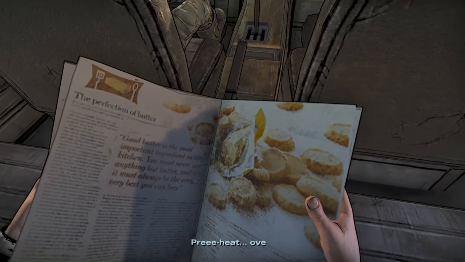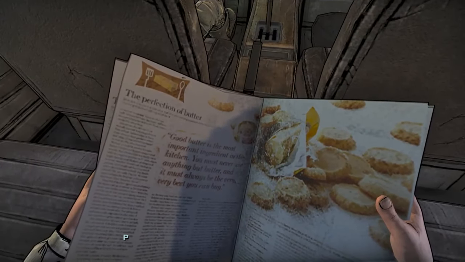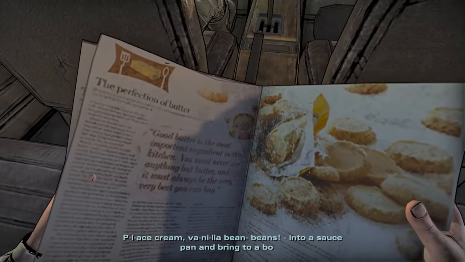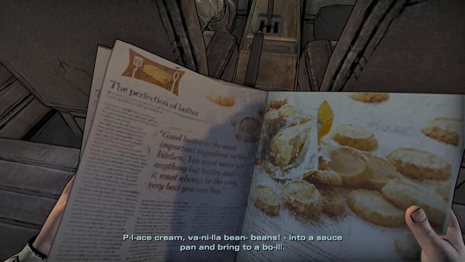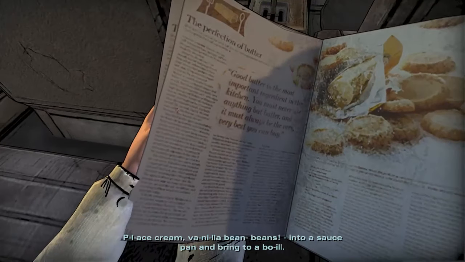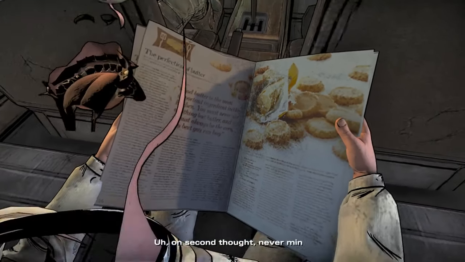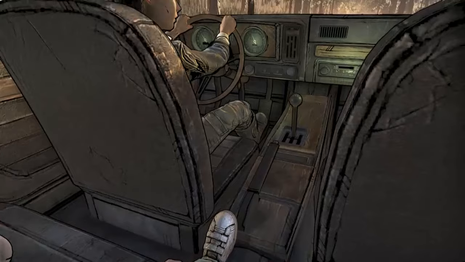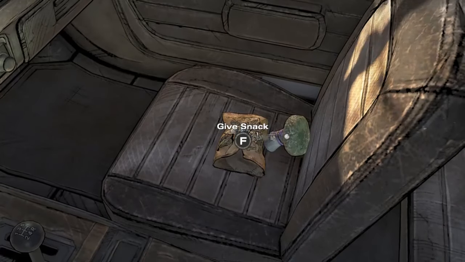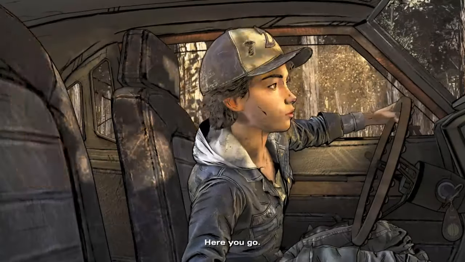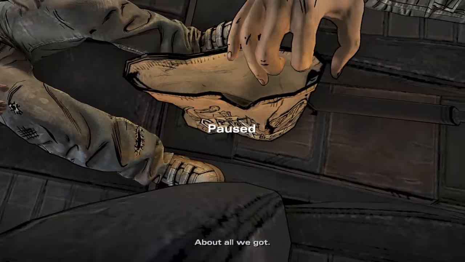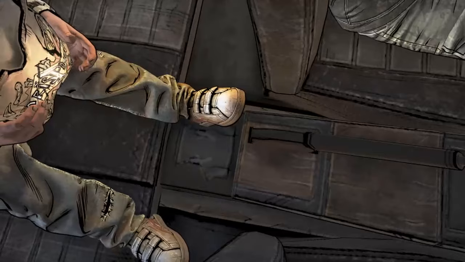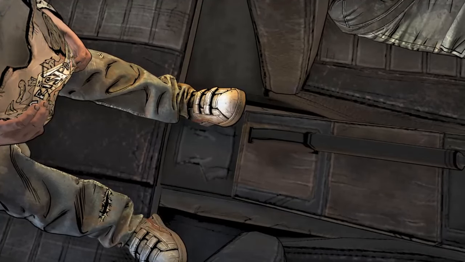Preheat oven. Place cream, vanilla beans into a saucepan and bring to a boil. On second thought, never mind. That's only gonna make you hungrier. Here you go. There's actually nothing inside the snack bag. Oh, God. What about you?